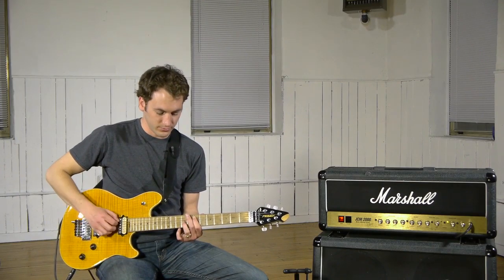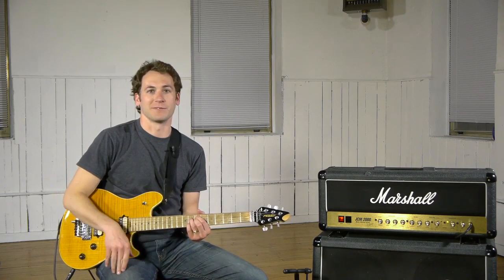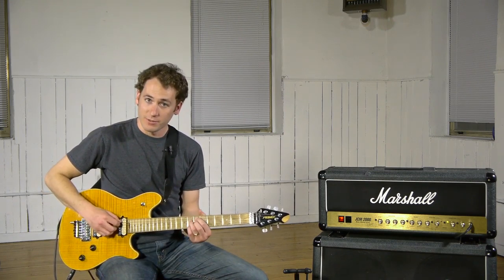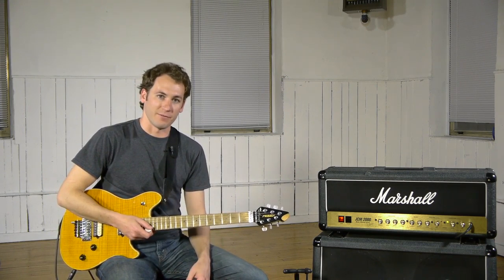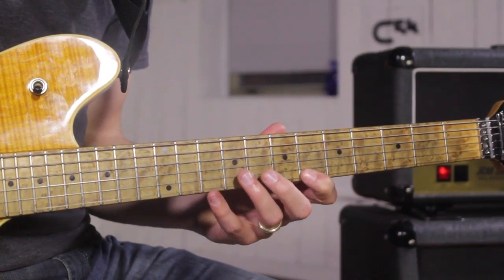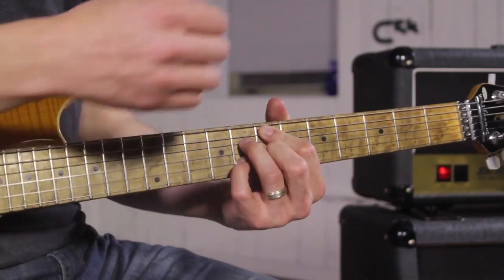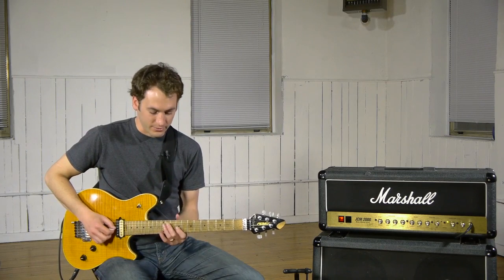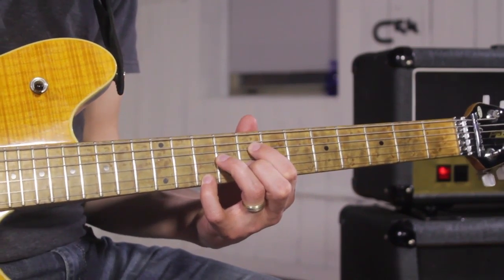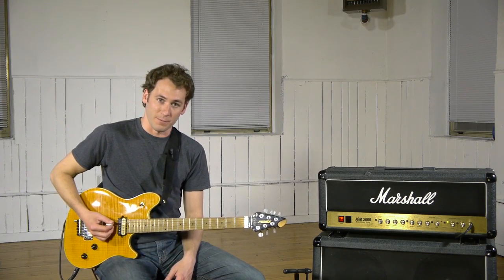Pattern 2, octave shape, chord shape, and again, pattern 2 is probably the one you're going to use most when you do minor 7 flat 5. It's the easiest, it's the cleanest, it makes most sense. All right, so octave shape, chord shape, and now pattern 2, minor 7 flat 5 arpeggio shape in E. And lastly, pattern 3. Here's your octave shape, your minor 7 flat 5 chord shape, and so this is our pattern 3, minor 7 flat 5 arpeggio shape in E.